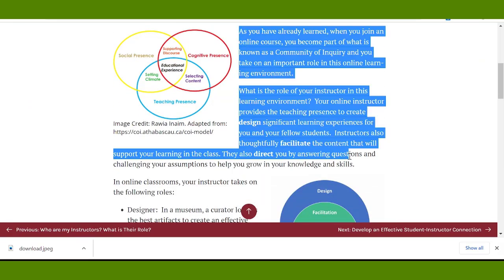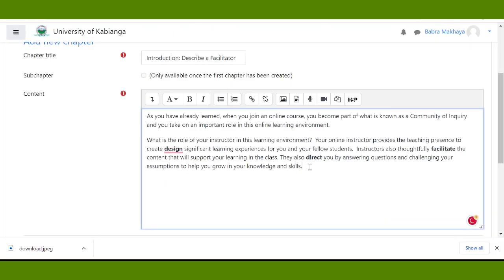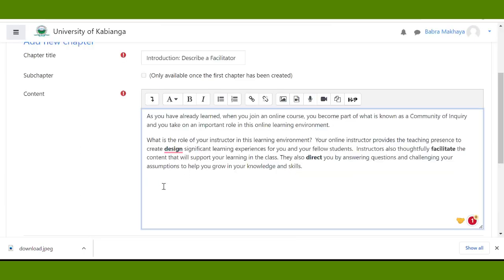Let me just copy some text here and add it. I'll also put in a video. I want to embed a video here.